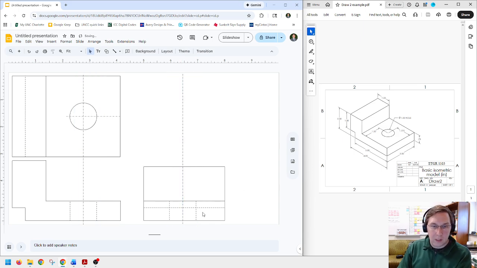Okay. I'll delete this. This I can put in the middle. All right, so there we go. That's in the middle of that shape. Let's shrink that down. That doesn't need to be that long. There we go.